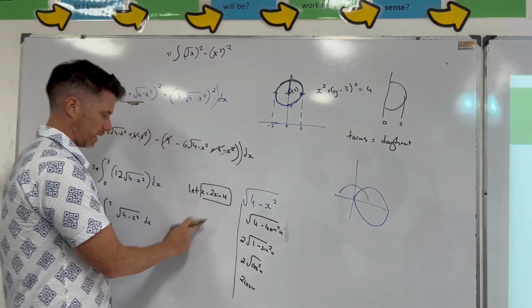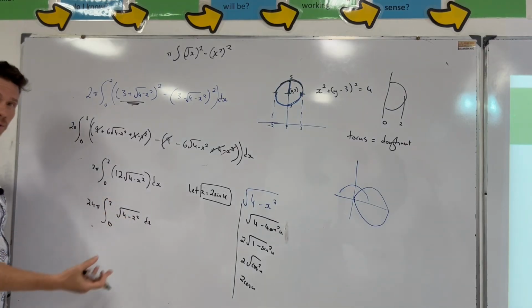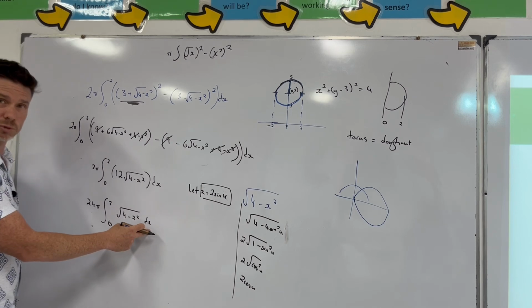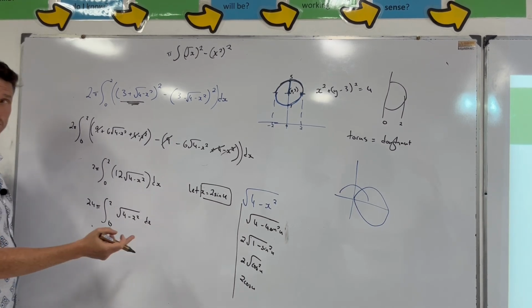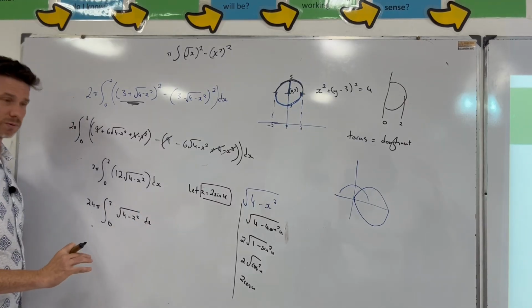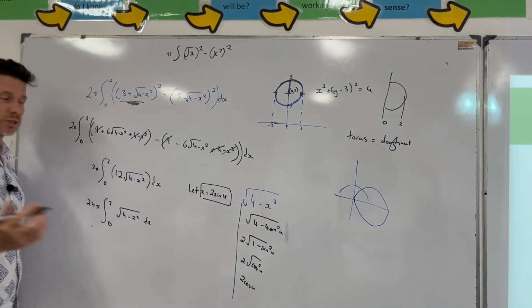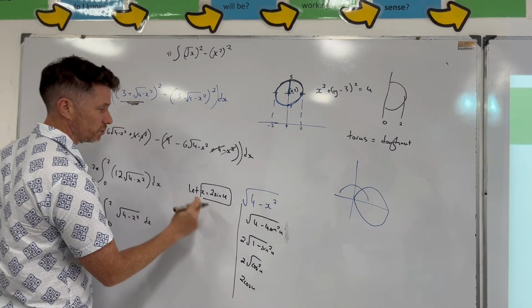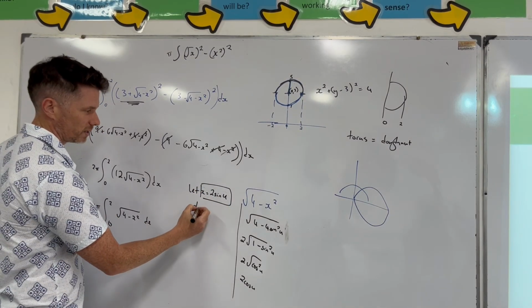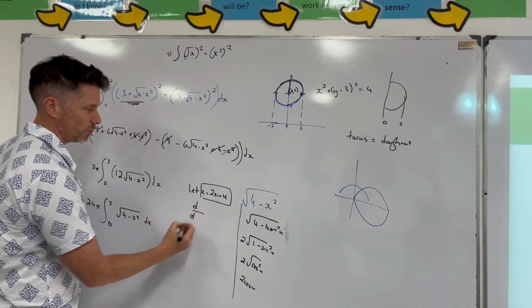But I also have a problem here because my whole function has been dealing with x. These are bounds on the x-axis. This is with respect to x. Now I've changed the function in terms of u. I have to change everything in terms of u, which means with integration by substitution at any stage, I'm going to have to derive this. What's the derivative of this? How would I write it here, even on this side? D what over d what?